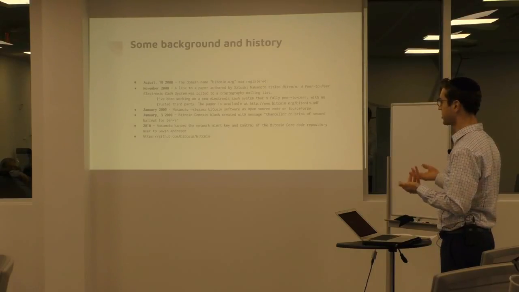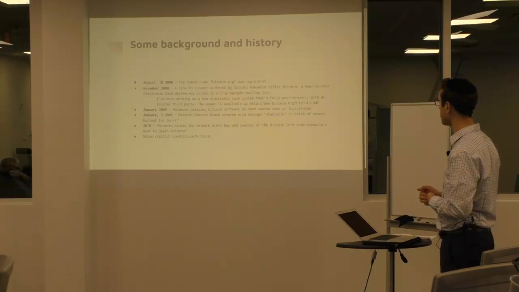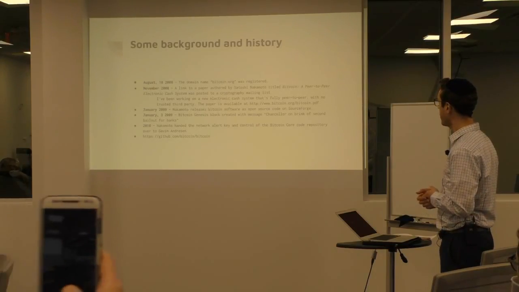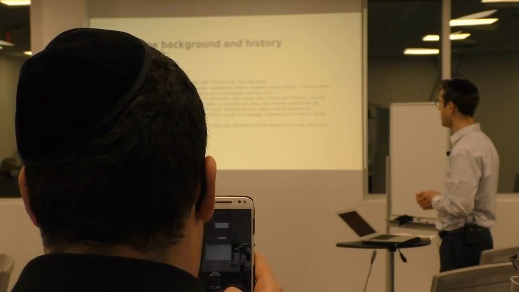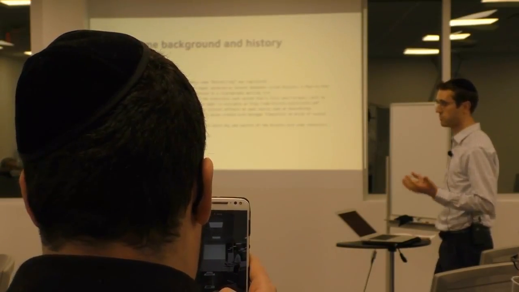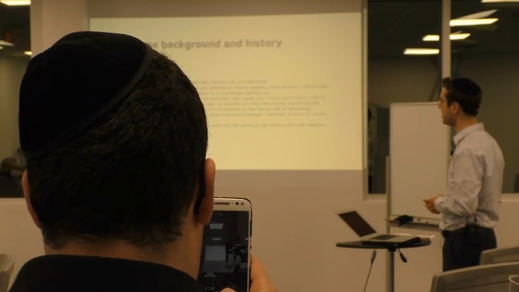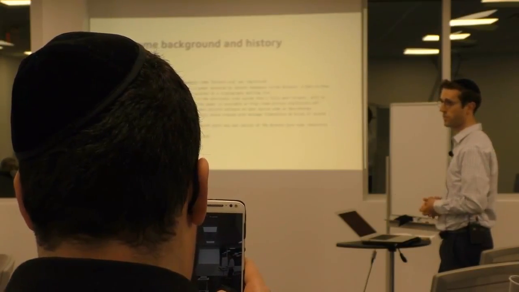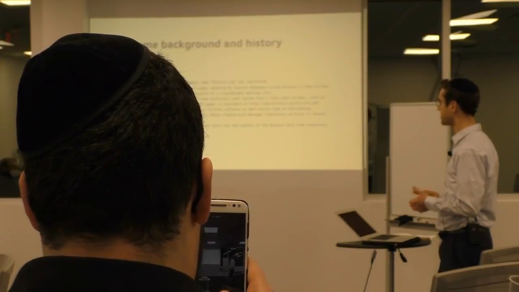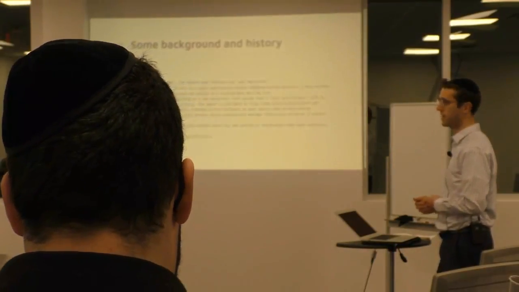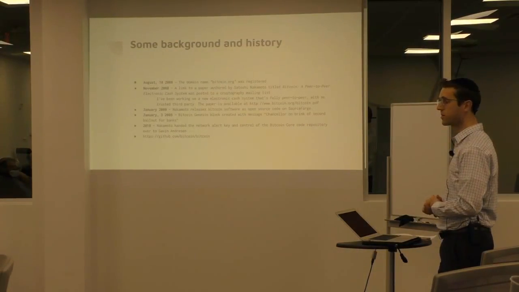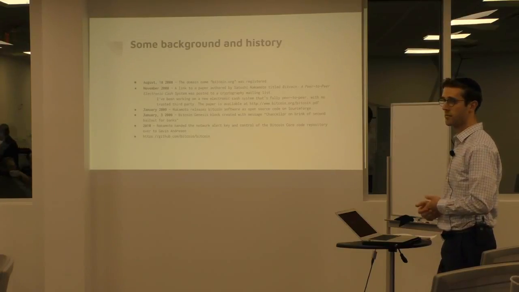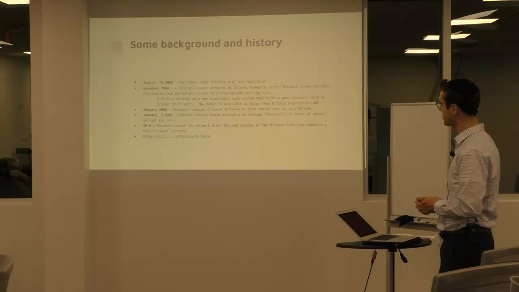Then he went behind the scenes, he actually wrote up the code, and in January 2009, just like 2 months later, he released the code for Bitcoin and started running it. January 3rd, 2009 was the Genesis block. That was the very first block, and we'll describe what that means. And then in 2010, Satoshi Nakamoto, who nobody knows who that is, it was just a username on a forum, gave over the repository, the responsibility or the permissions to the code, to Gavin Andresen. Basically he took a step back, and no one's really heard from him since. And all the code that runs Bitcoin is hosted on GitHub, and it's open source. So just a little bit of information there.